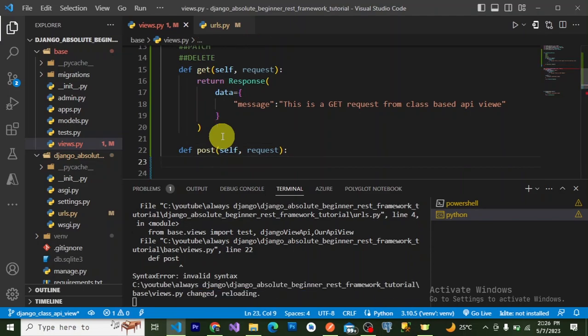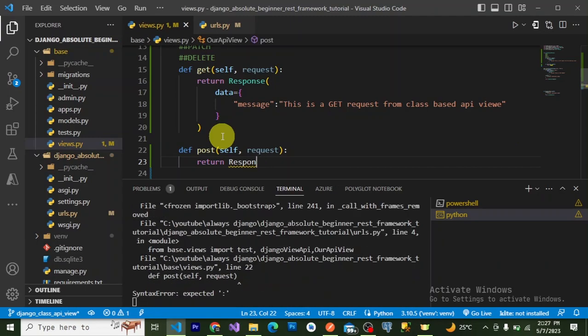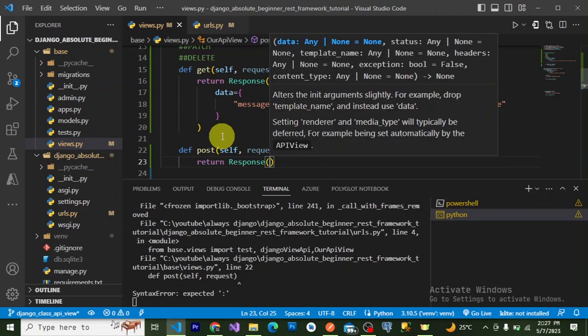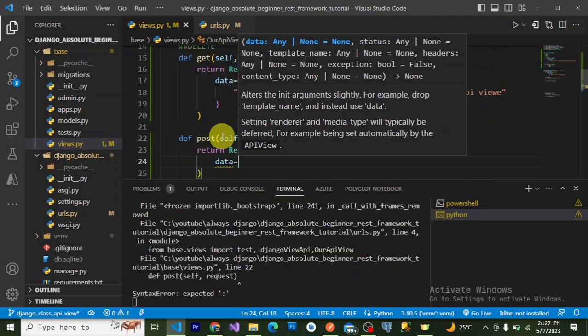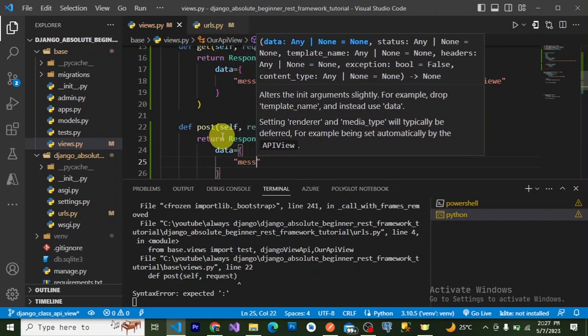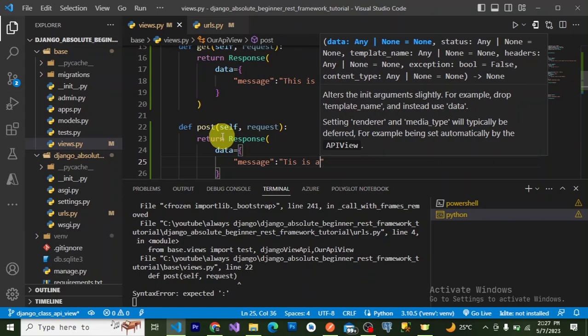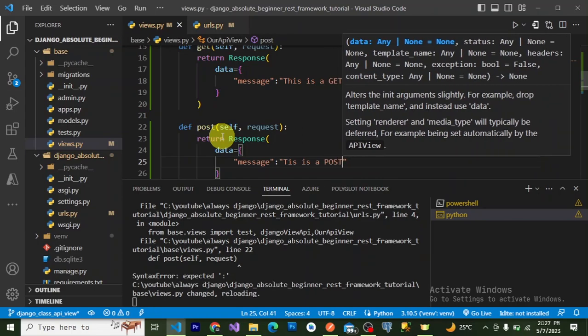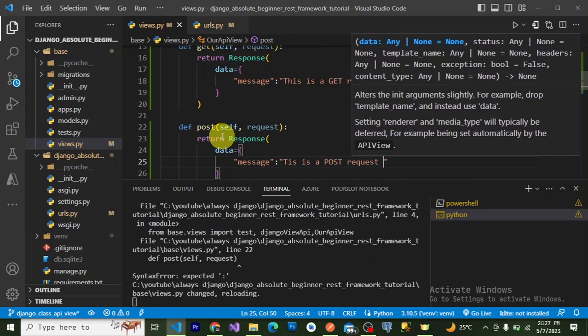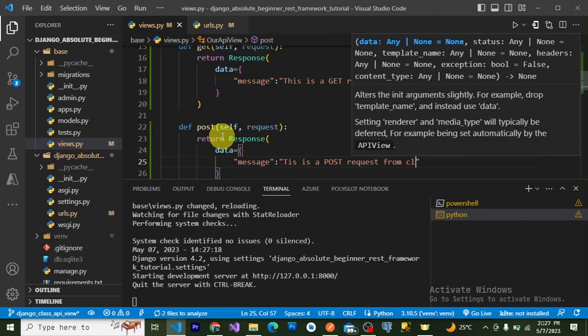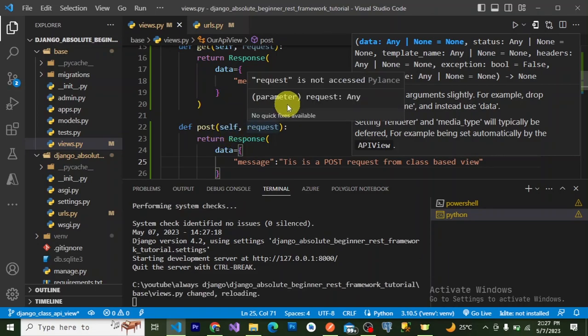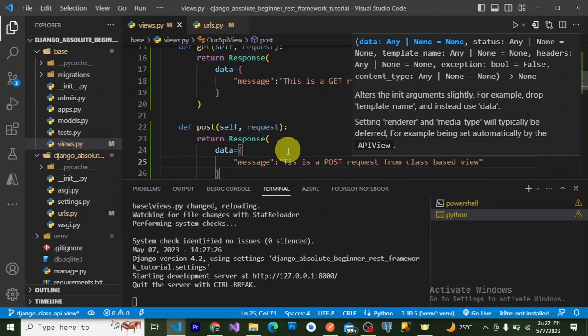Then we return a Response, and in the response we say data, message, this is a post request from class based view. Our spelling is probably wrong, because I'm bad at typing and talking at the same time, but who cares, right?